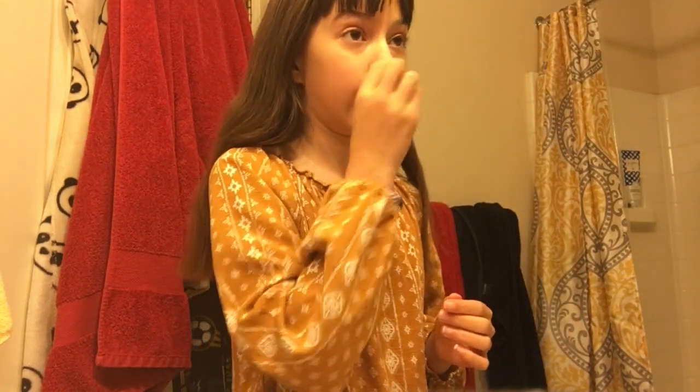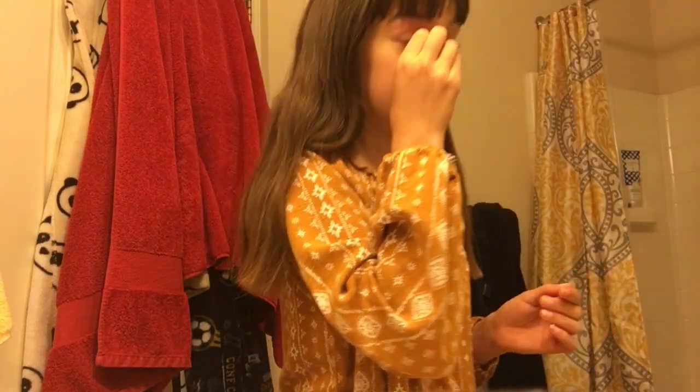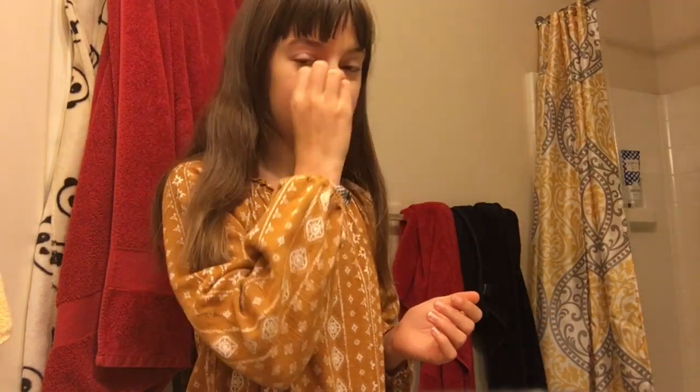Definitely full coverage. I just want to blend it down here. What I have is blended. I mean, it's a really good concealer. Look, I don't really have much eyelids anymore. It doesn't look that crazy. I really love it. Actually, it's worth the hype. It's really good. I like it.